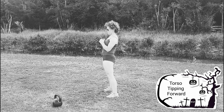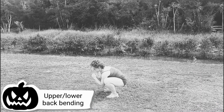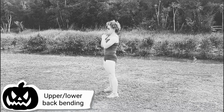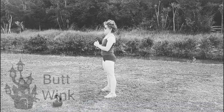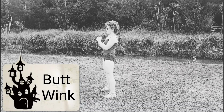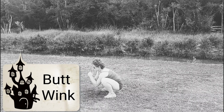Next problem: the torso is not vertical and leaning forward. The reason: tight hips, tight ankles, or weak butt. Next, upper and lower back bending at the bottom of the squat. The reason: tight hips, weak back, and weak butt. A very pernicious problem is a butt wink, a rounding of the lower back at the bottom of the squat. The reason: tight hips, weak butt, and going too deep too soon.